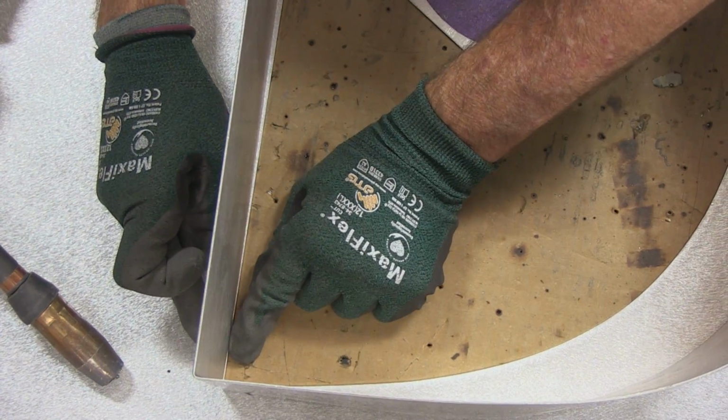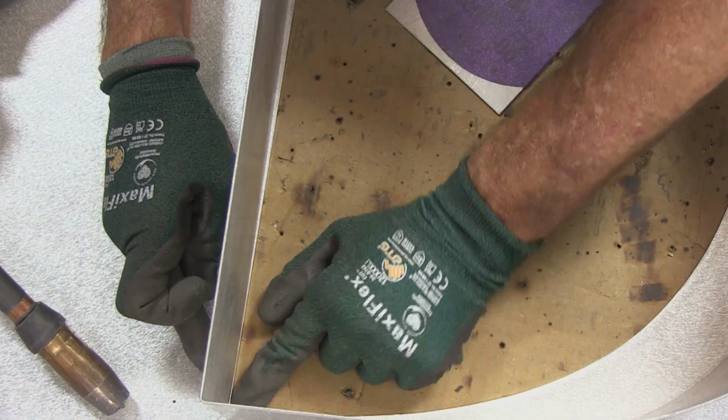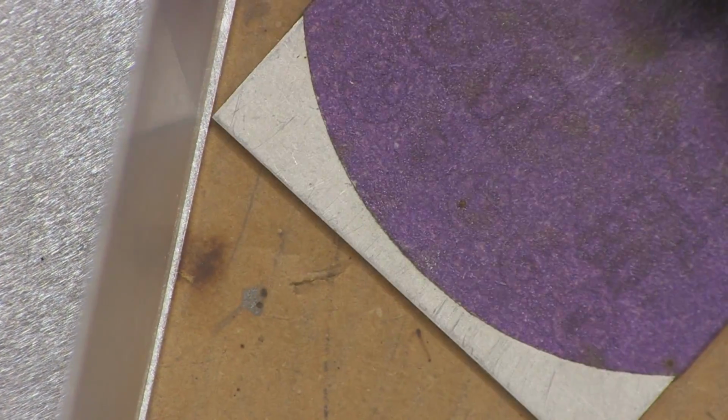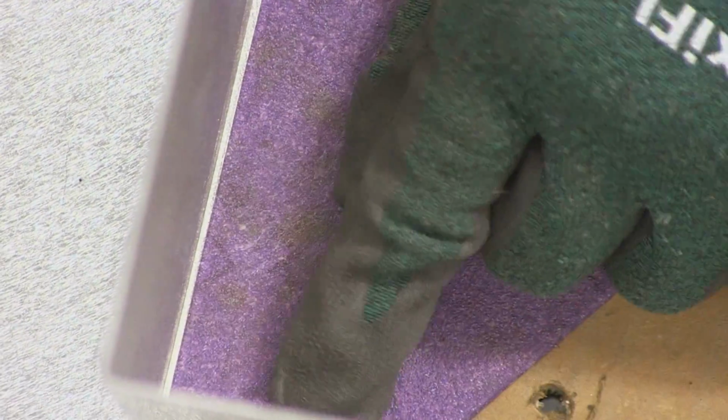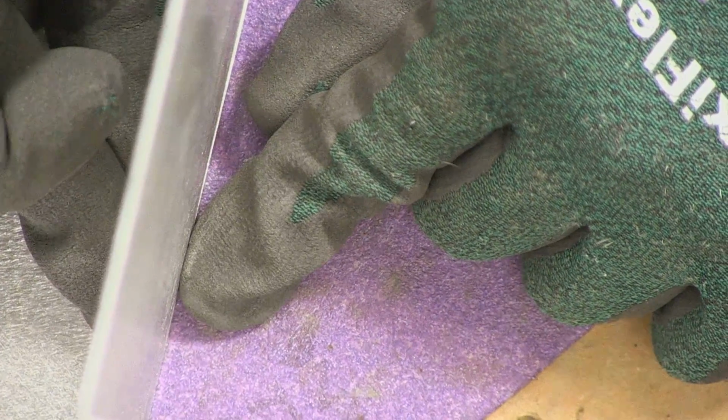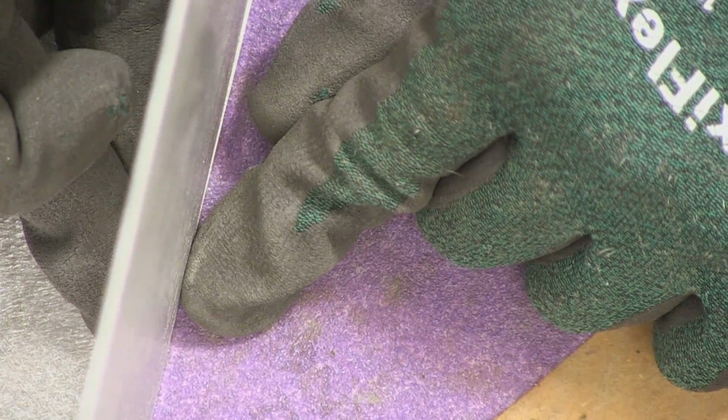And as you can see, it's kind of hard to see just how much metal I've got sticking out right here for where I want to put it. So I have a piece of this purple sandpaper, which provides me with some contrast. And now I can get that piece of metal right there on the dead edge. So I'll have no metal showing over the edge, and it'll be the exact size that I was after.